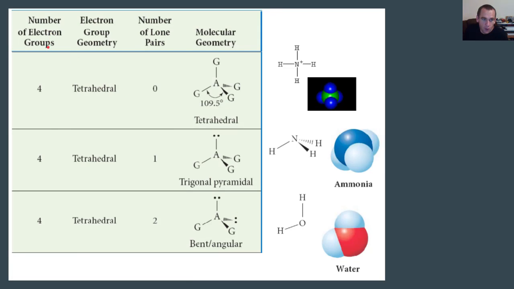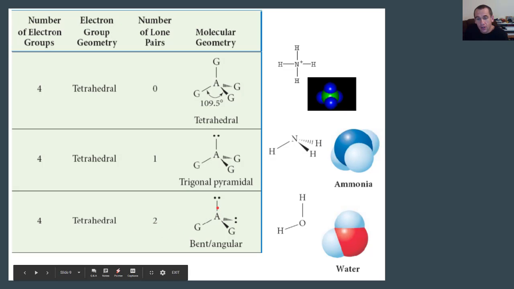Tetrahedral, so when we have four electron groups, it's always a tetrahedral electronic geometry. When there's no lone pairs, that's a tetrahedral molecular geometry. When there's one lone pair, right, this lone pair up here, it gets deleted off of the molecular shape, but it still affects these things, so they're not in a plane anymore. So it's not trigonal planar, like when we had three electron groups. They are still pushed down. This is now trigonal pyramidal. And then when we have two electron groups that are lone pairs, then we end up with something like water, where we have a bent molecule.